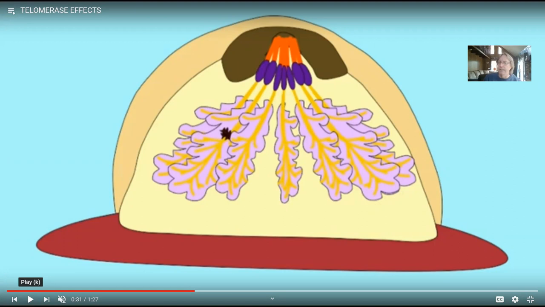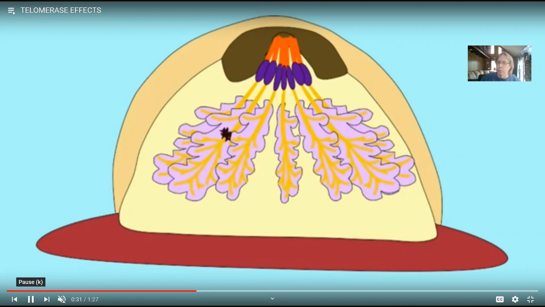But here's a problem. These cells are bad. They are cancerous. And if they were allowed to have an infinite number of cell divisions, the problem would be that this could cause a life-threatening cancer. So while telomerase can be expressed and make cells immortal, and this is essential in the germline, telomerase is turned off in most body cells, so that most body cells' chromosomes do get shorter and shorter.